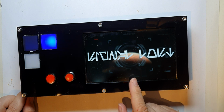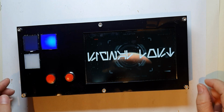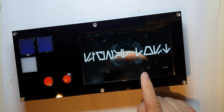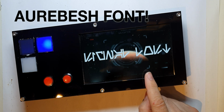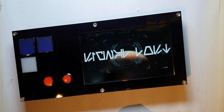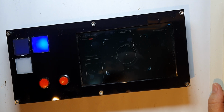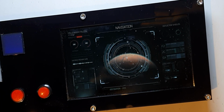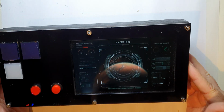That says signal lost, and that's what I decided to do for when the HUD isn't working. Just screen grabbed the HUD, blurred it out a little bit, and put some script on there or whatever, I can't remember what it is. I stole the idea from Smugglers Room, and then to reacquire the signal we just push that button. So really pleased with that.